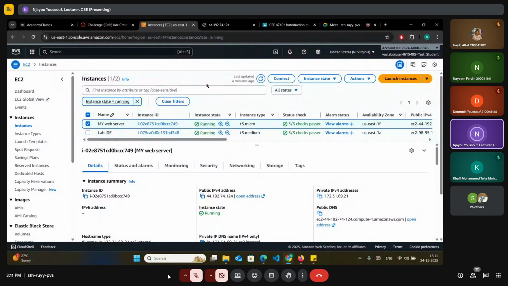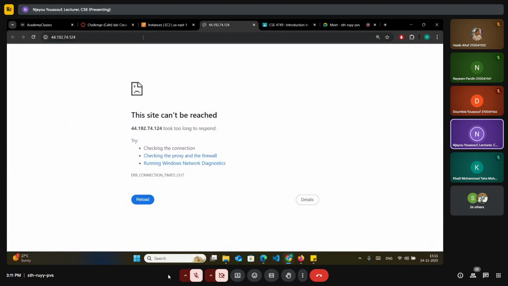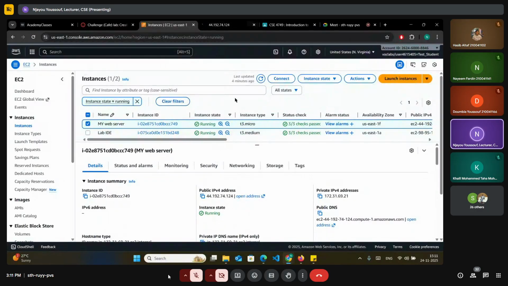And then after we connect, what do we do? We want to install web server. And then after installing the web server, we want to change the security groups. I just showed you how to add security groups. Once you have the security groups, then you just come to the public IP, then you launch this one, and then you will see your website that you've actually hosted. And you make those screenshots, and then you submit them.